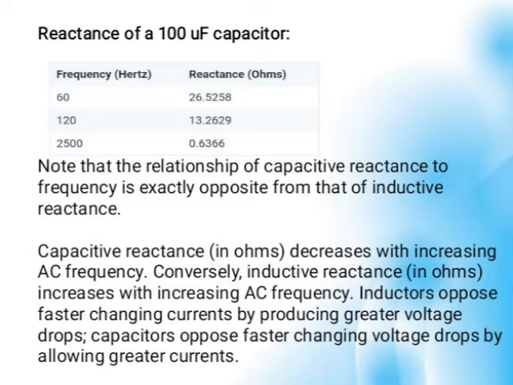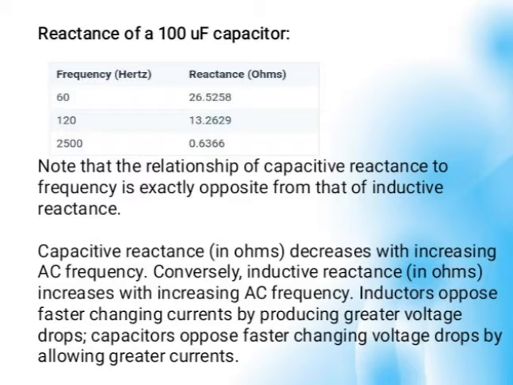As with inductors, the reactance equation's 2 pi f term may be replaced by the lowercase Greek letter omega, which is referred to as the angular velocity of the AC circuit. Thus, the equation Xc equals 1 over 2 pi f C could also be written as Xc equals 1 over omega C, with omega cast in units of radians per second.